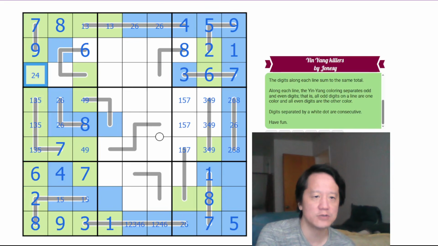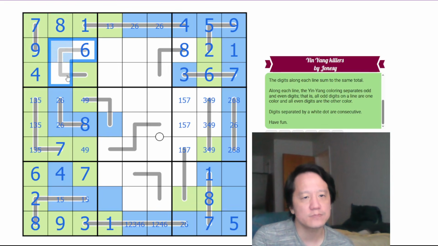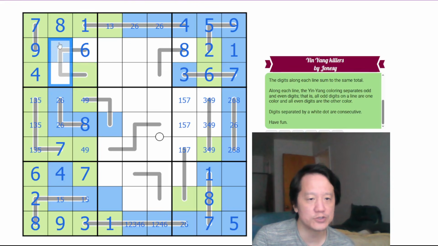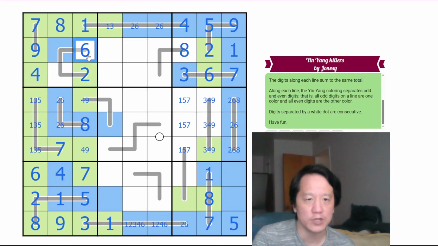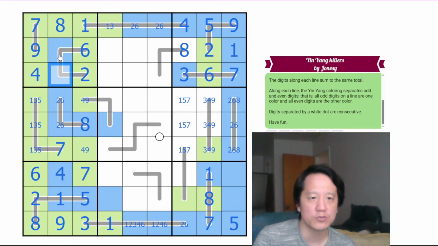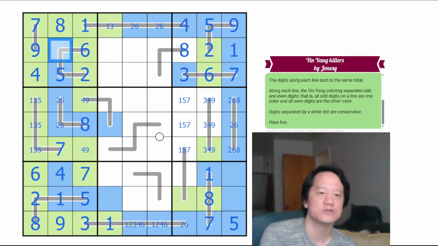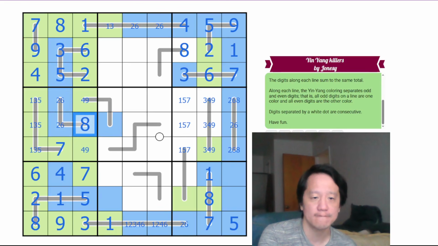2 eliminates 2 here, so that's 4, which means this has to be 1 and 4 to add up to 5, which is left over with these digits. So, whereas 1 eliminates 1 here, so this is 5 and 1, that leaves this digit as a 2, so both greens have to be even, and these must both be odd. This can't be 3 because of 3 in the row, so this is 5, which makes that 3.